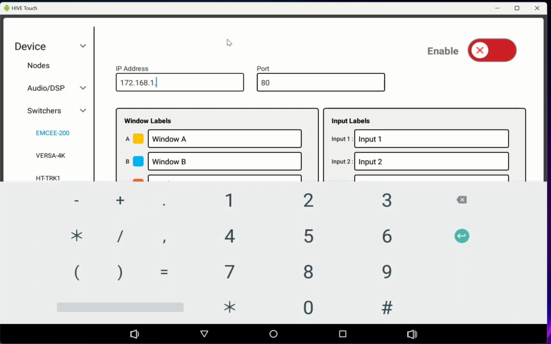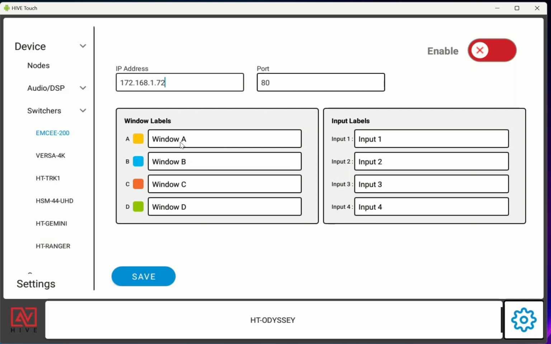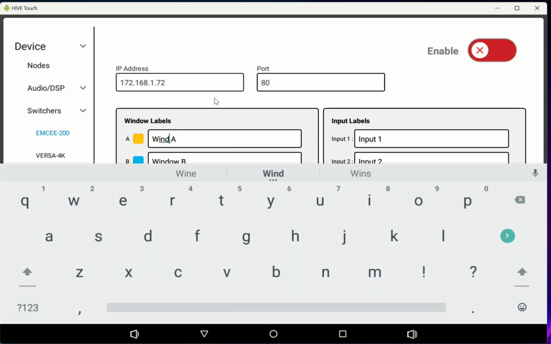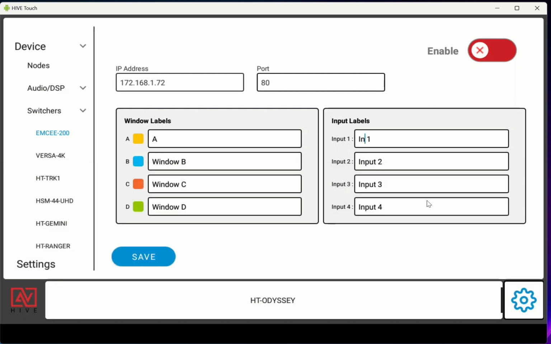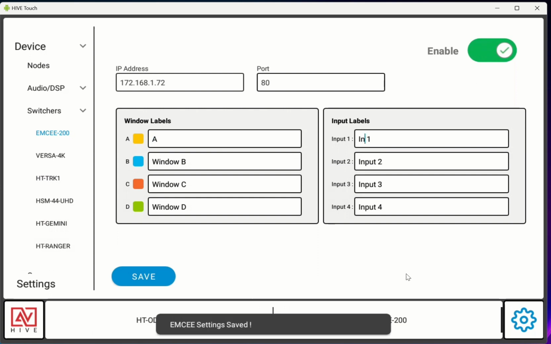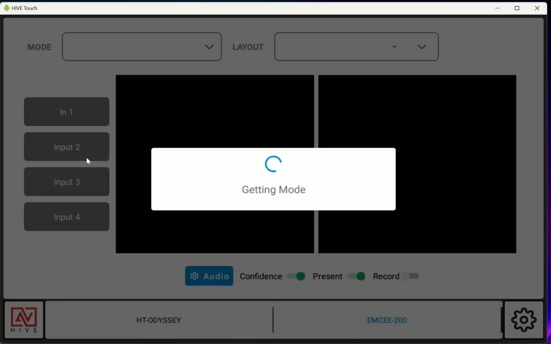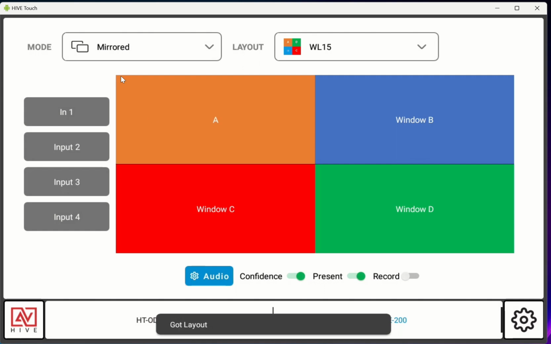and it's one of the devices that Hive is really made for, because it really takes a higher level of control to use this device. So that's why a touch panel is perfect for something like this. If you want to change any of the labels, these are all customizable. And you can see, I'll just, like that. Maybe, let's see, kind of there. And hit save. Again, it enables the device, and then you have it down here, and you can get a preview of what it's going to look like.